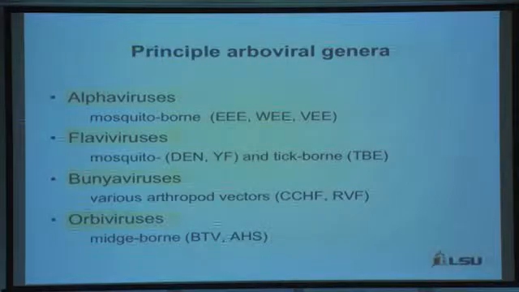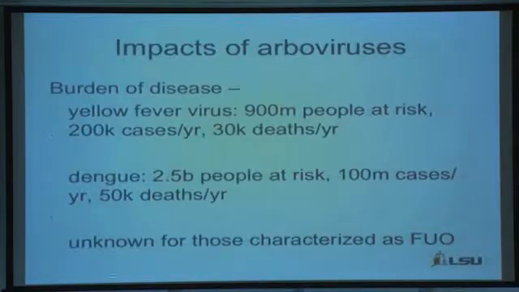Of course, they're not all pathogens, but a number of them are very important human pathogens. And some of those are listed here, including mosquito-borne alphaviruses, including the encephalitides: Eastern, Western, Venezuelan. A very important group of flaviviruses break down into both a tick-borne and a mosquito-borne group, and bunyaviruses, an underappreciated but highly diverse genera. So the impact of arboviruses: I've told you there's a lot of them, but that's not really enough to drive our interest.